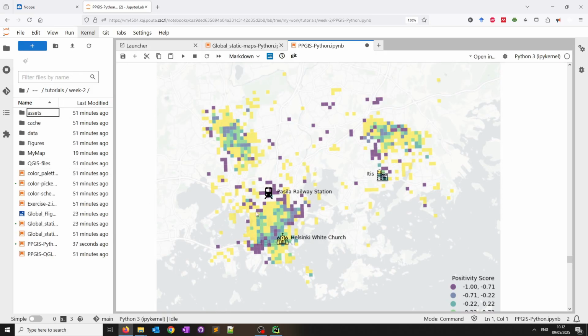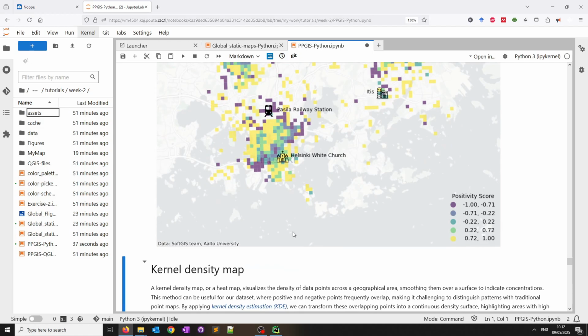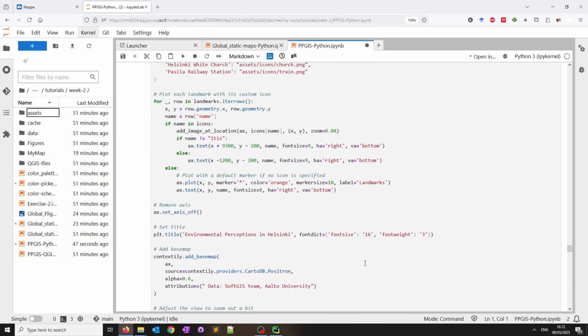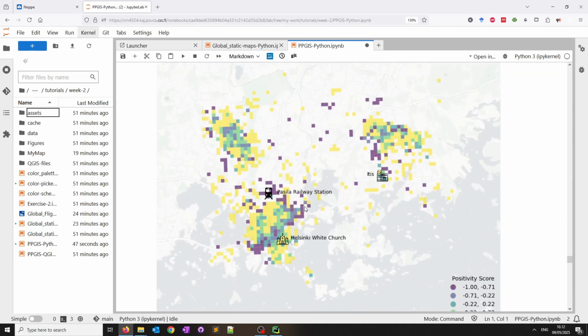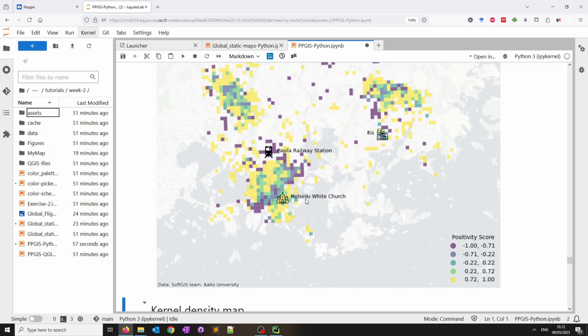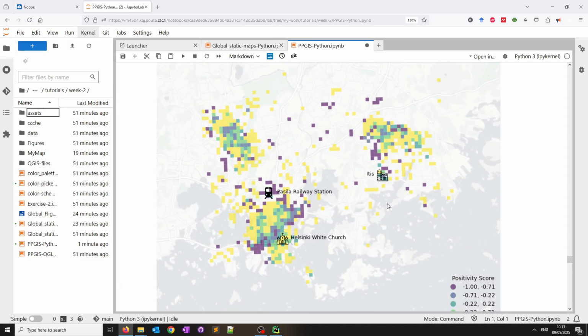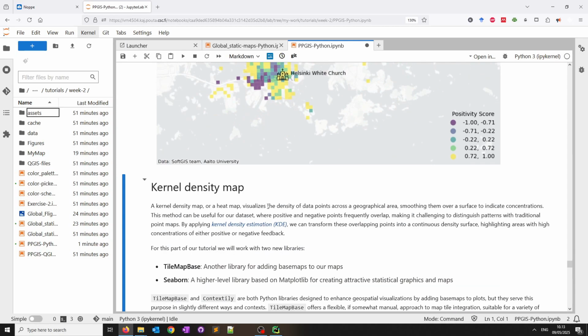They're added to our map to give a bit of sense of orientation to our map users. And I'm also adding the labels here and specifying the font size and where it would appear on my map, as you can see. So this takes a bit of adjustment compared to the software where you would more automatically apply things. Here you need to adjust the location of text and the symbol and everything to make sure it looks nice. So this was one more thing we learned that might be useful for some maps.